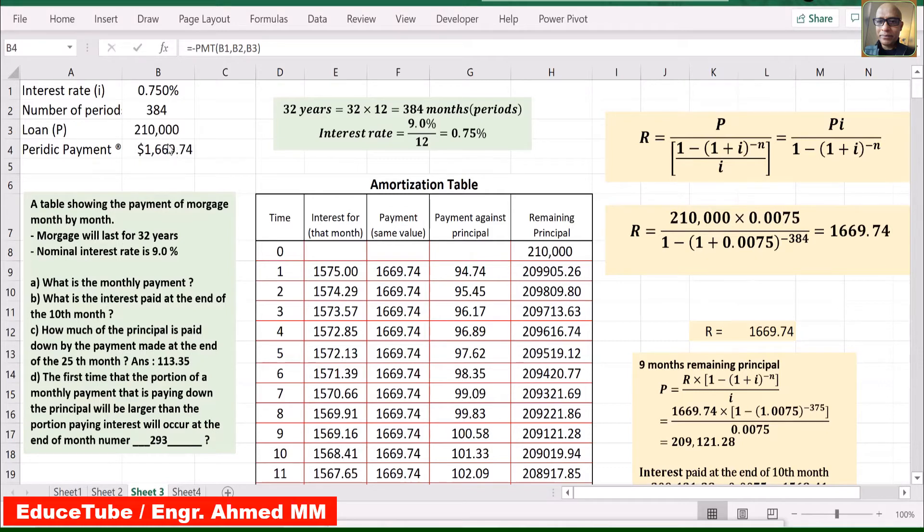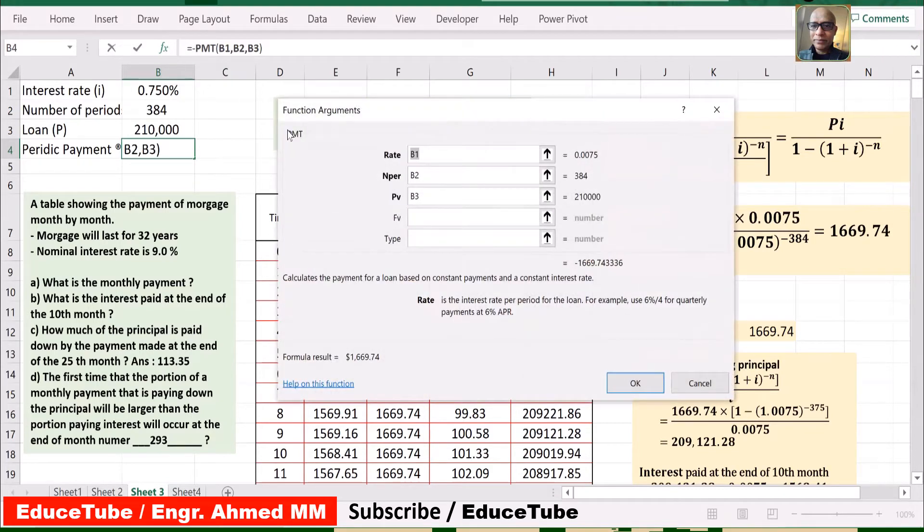Let's see first how to use Excel function arguments. If I click here, I use the Excel function PMT, and inside the bracket it is B1, B2, B3. This is B1, this is B2, this is B3. Here I kept negative because this negative comes from the loan value minus B3. If we look at the formula arguments, we can see rate B1, NPER B2, PV B3. So using Excel very easily, we can find this value for periodic payments.